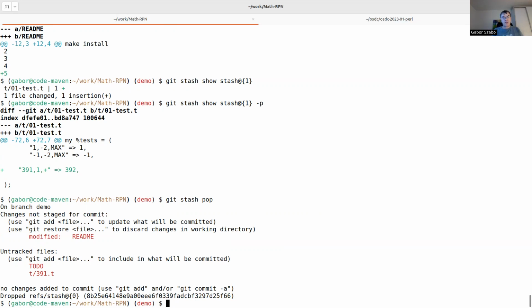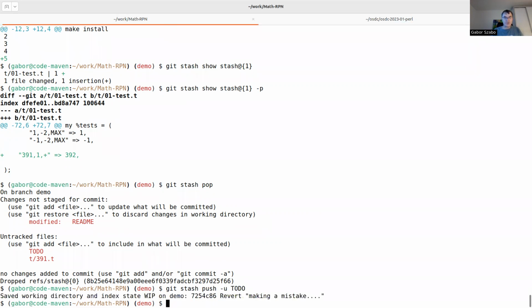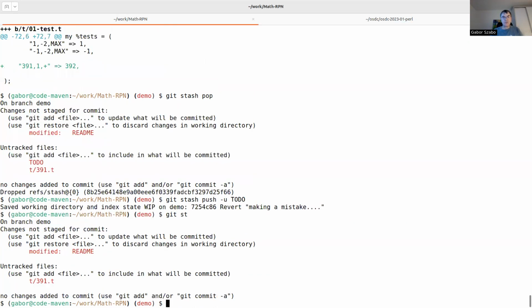So what if I would like to stash away just the to-do file? I think I can do this: git stash push -u todo. Yeah, git status.